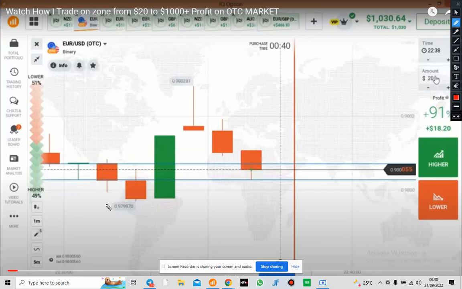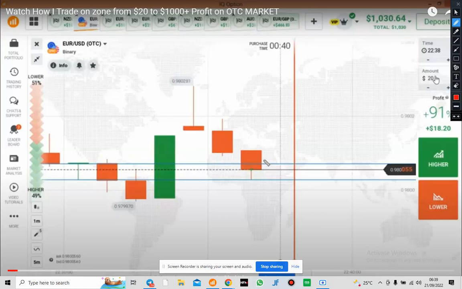Now, this was the question someone asked me. He asked me, how do I draw a zone here? Why did I go with bias on the next candle here? Well, if you look on the left side, because anything that happened on the left side will make you understand what is going to happen to the market.